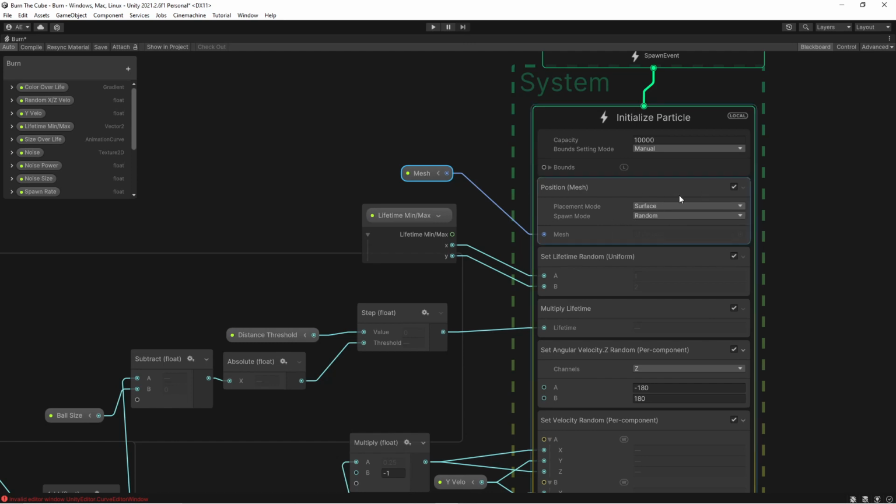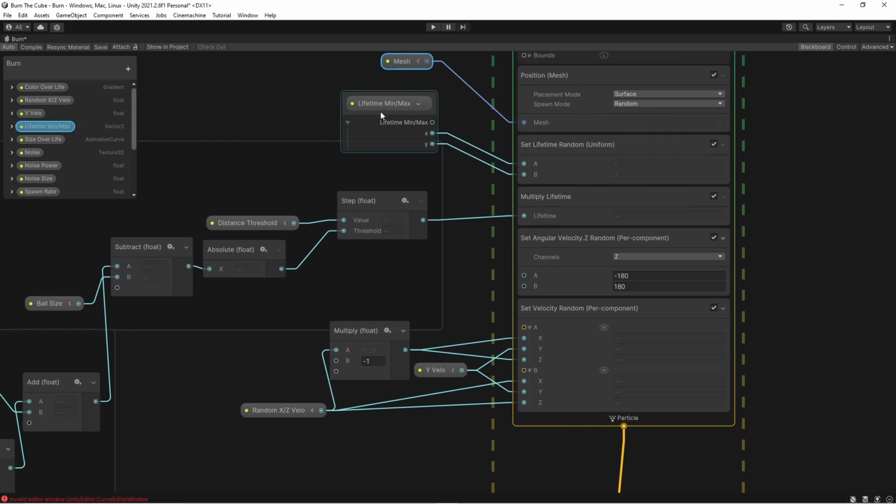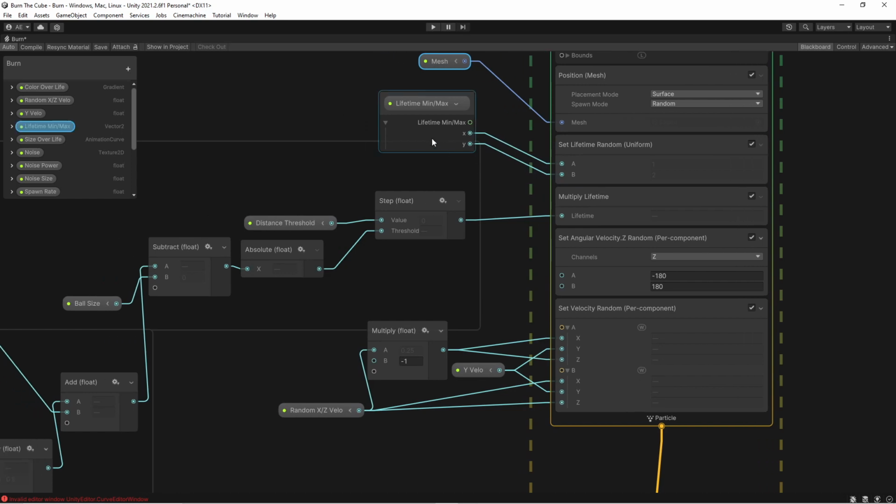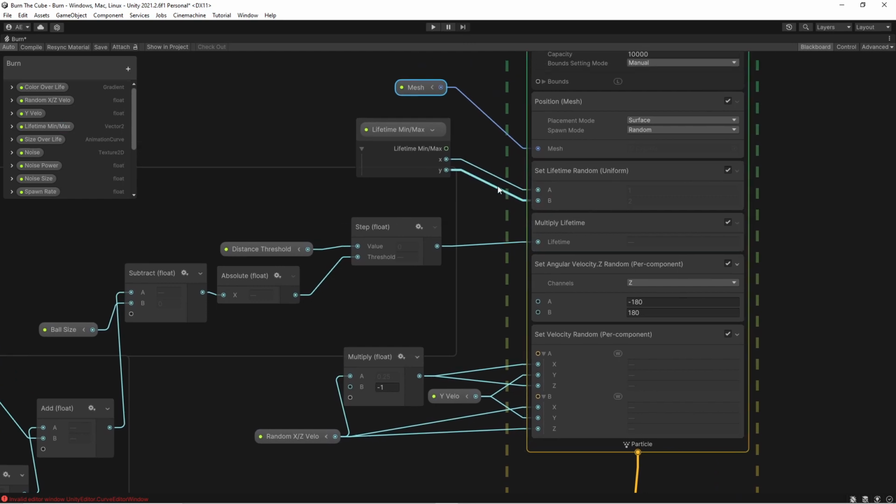After that, I'm just connecting the lifetime parameter into set lifetime random, where X is going to be our minimum and Y is going to be our maximum. This is basically a vector 2.